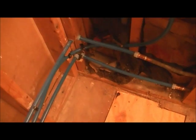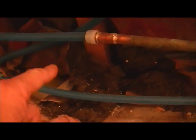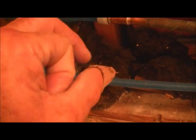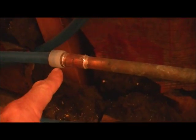It reminds me too much of polybutylene. The reason I don't like it, even though I like shark bites, and I trust those, I don't like all these connectors. And same with polybutylene, which had connectors that were actually copper crimps, or clamps if you will. These have plastic. And I think those screw in. I'm not really sure because I don't work with it.